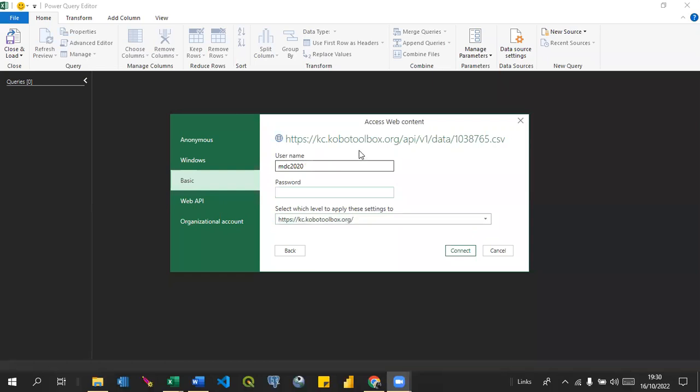Kobo. I'm going to place my password here. And then I'll authorize connect.